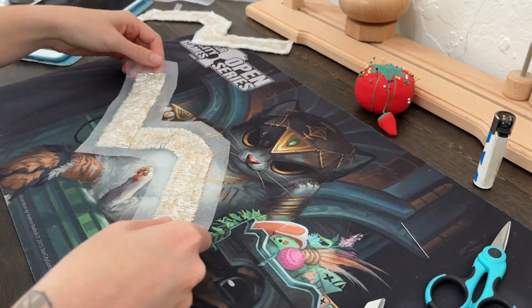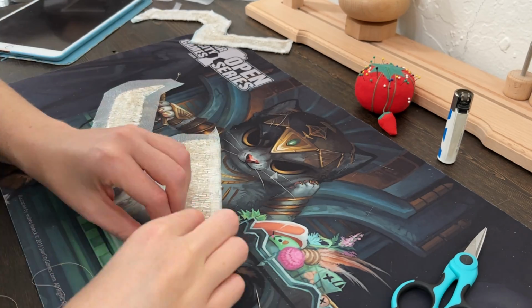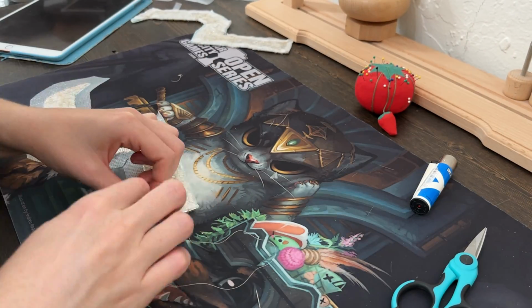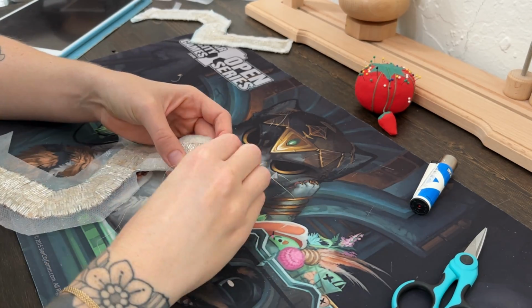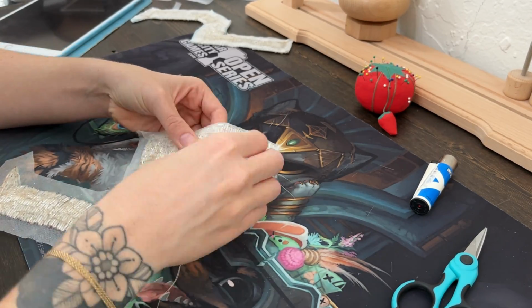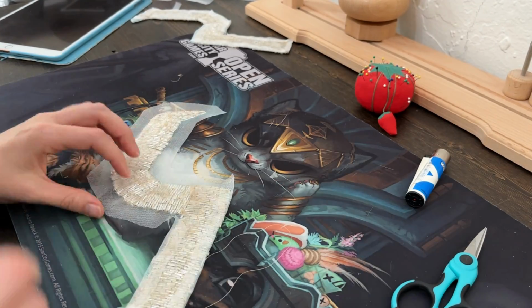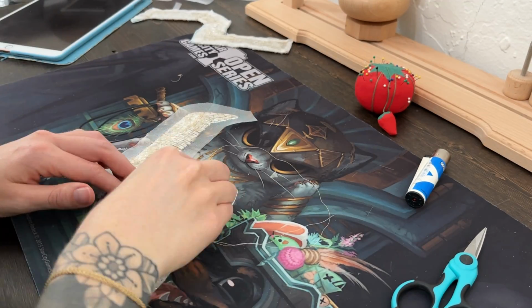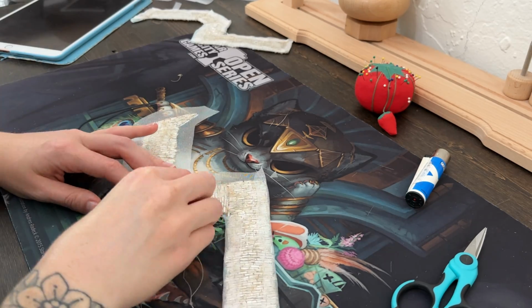For this part, I decided that I was going to do a combination of burning the edges, sewing them down, and also gluing them. So I singed the edges a little bit since this is polyester, and then I folded it over and did a basting stitch to hold them in place. Then I went over everything with fabric glue again once everything was in place, just to make sure that it stayed there.